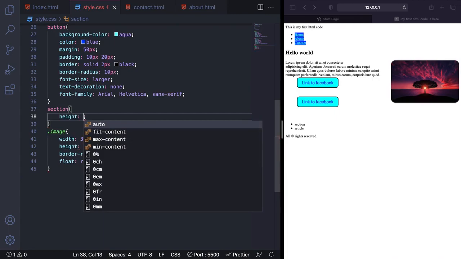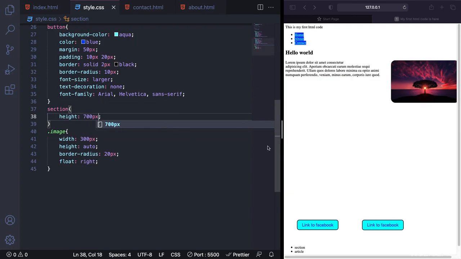Height we can calculate that this is already 300 px, this could be almost 50 px, and this could be almost 200 px or 150 px. So let me just give 700 px as an entire height. So I think it is a lot more, because these buttons are here. It is almost double the size. They have given more size here.